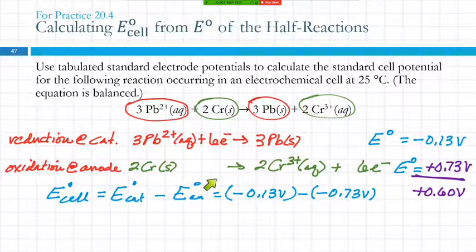If you write the half reactions out and you identify what's happening, this is gaining, that's a reduction, this is happening at the cathode, that's oxidation, that's happening at the anode, and label everything, then you can use this equation and you'll be fine. What I like about my method is I actually don't have to think about that. I'm looking for this one, and I find it the same direction, so I keep the same sign as in the table. This one I'm using in the opposite direction, so I use the opposite sign, and then I add them together. It's the same difference, it's just a different way of thinking about it.